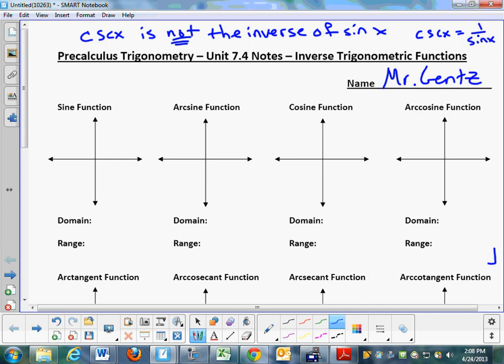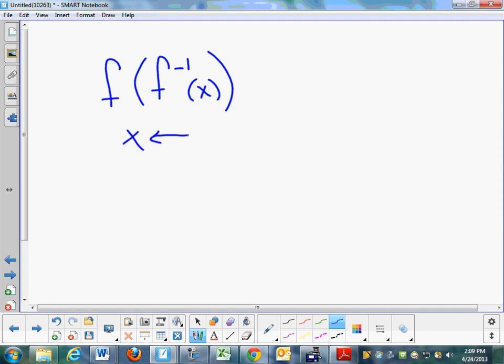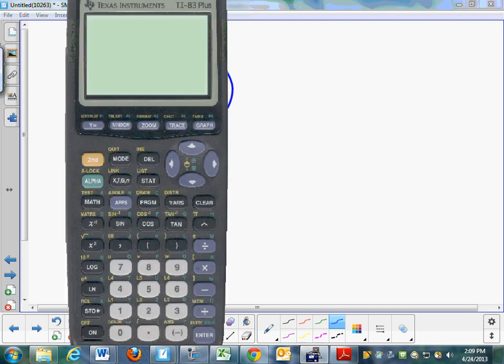And what that means is, you know, you've got to undo something. Do you remember this from college algebra? Do you remember when we covered this? Do you remember our inverse functions where the x and the y switch spots? That's what we're talking about. Take out your calculator and I'll give you a visual for what we're actually looking at.